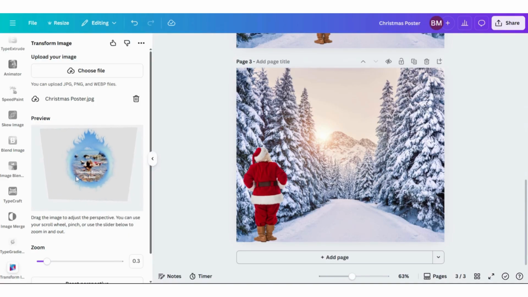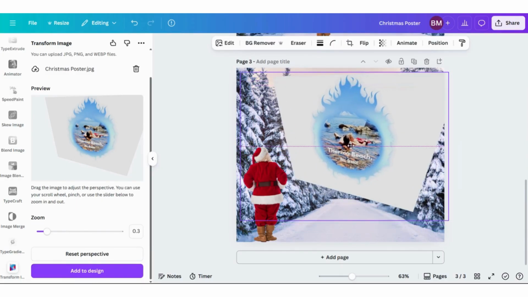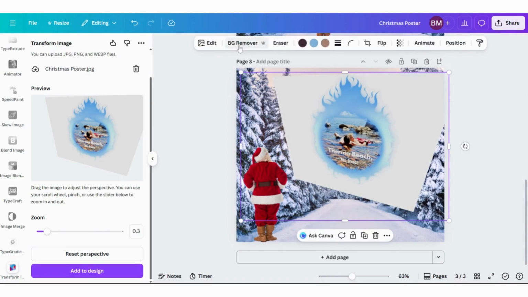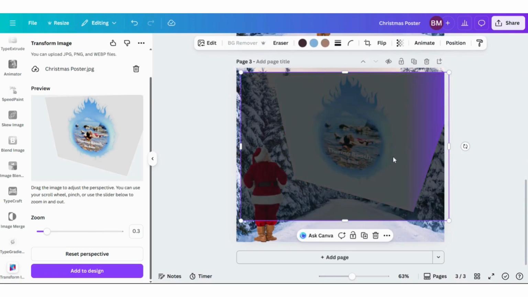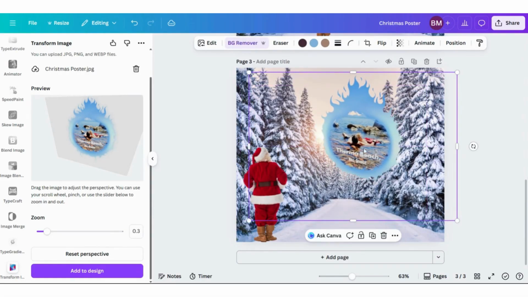In our case, I'm looking for something with a slight downward tilt, and the right side being forward of the left. We'll need to use Background Remove again to get rid of the boundary box. Now, I'll move this back to the upper and right side of the design again.